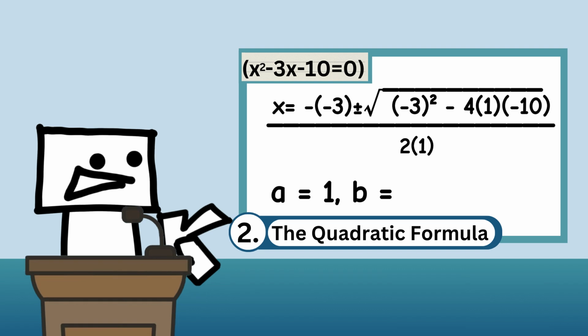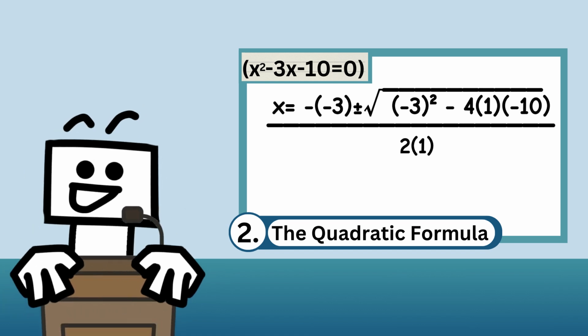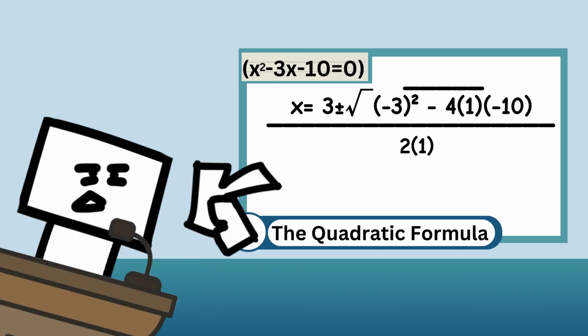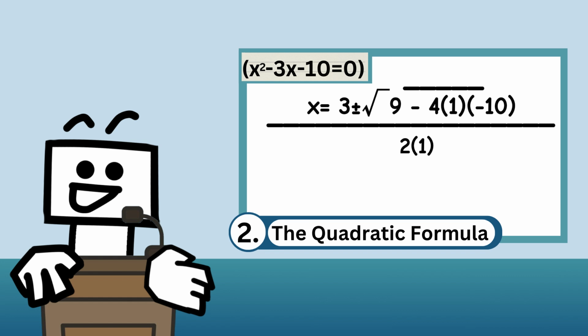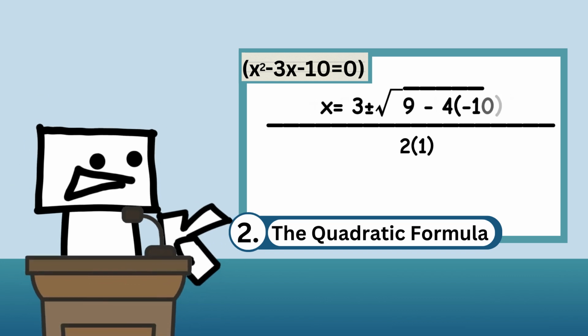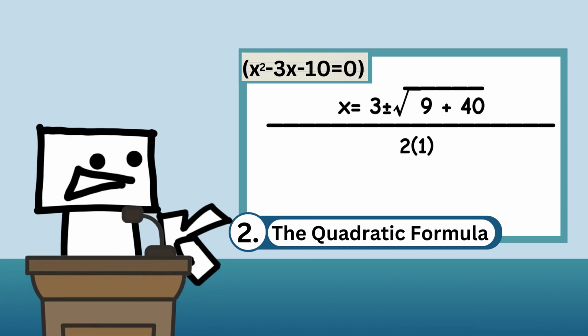There you go. Now I'll get the answer. Since we'll multiply negative 3 with a negative sign, our negative 3 will be positive. Now let's move on to inside the discriminant. Negative 3 times itself is positive 9 because that's what exponents do. Time to multiply negative 4 and then 1 and then negative 10. Negative 4 didn't change because we multiplied it by 1. And negative 4 times negative 10 gives us positive 40. Now lastly, let's add 9 and 40 together.